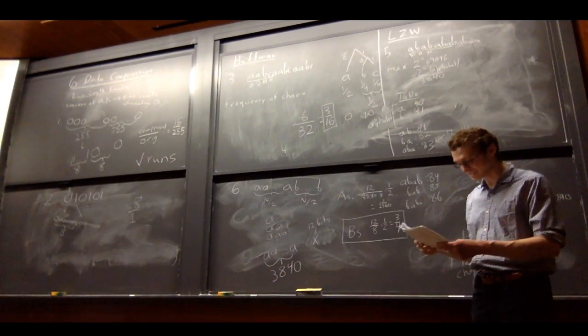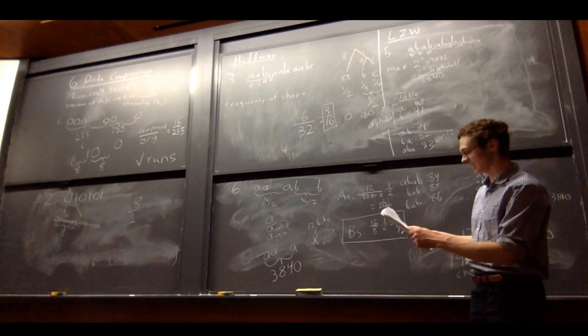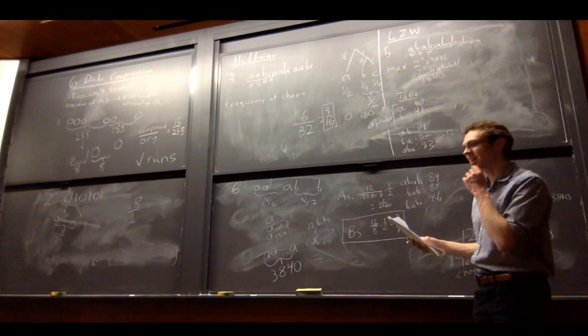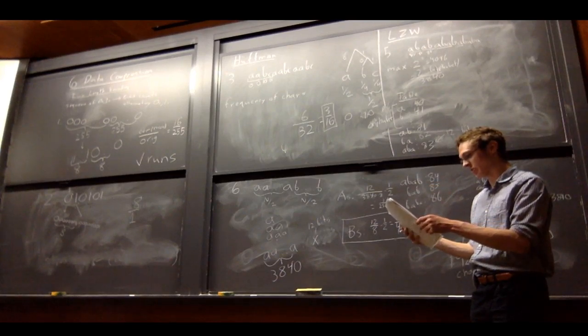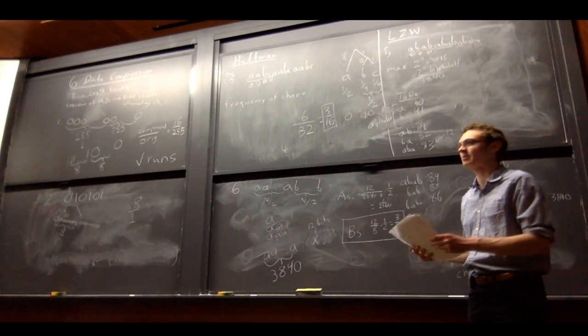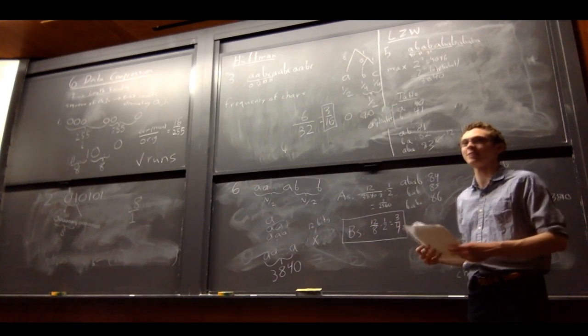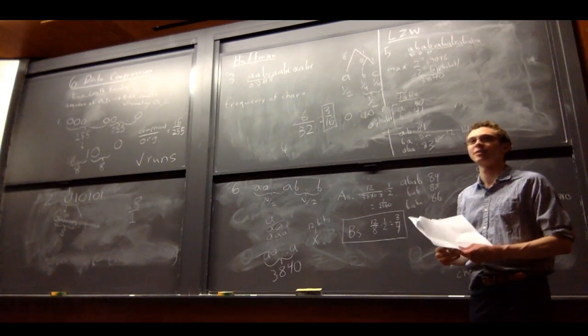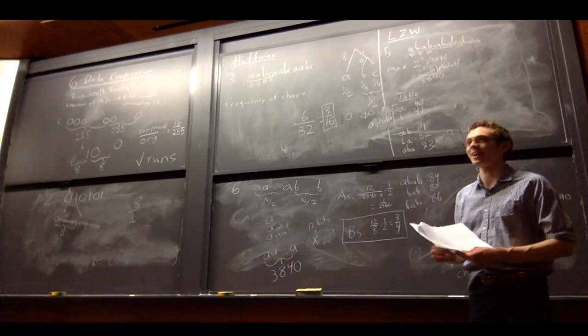Okay, so that's data compression. Well, actually, that's part of data compression. I'll give you a choice. Do you want to work through parts B and C, the Burrows-Wheeler transform, or move on to the next problem? Raise your hand if you'd like to talk about Burrows-Wheeler. Raise your hand if you'd like to move on to the next problem. All right, next problem.